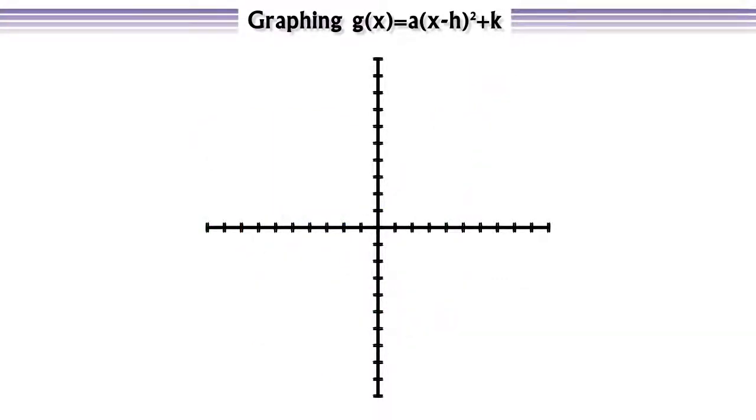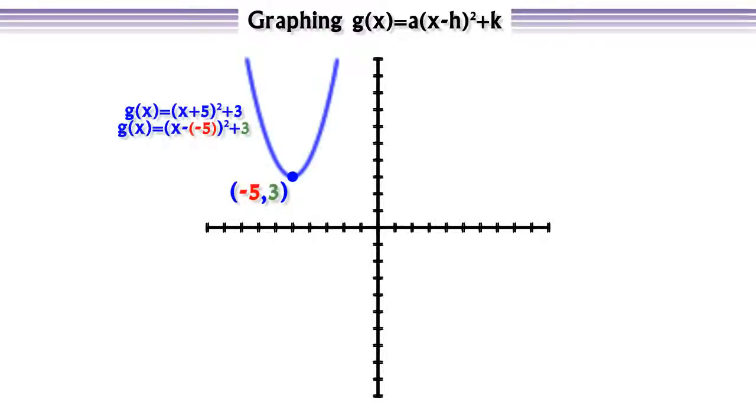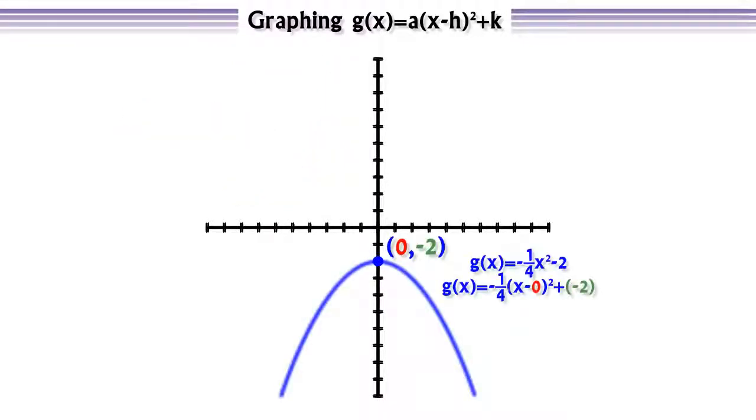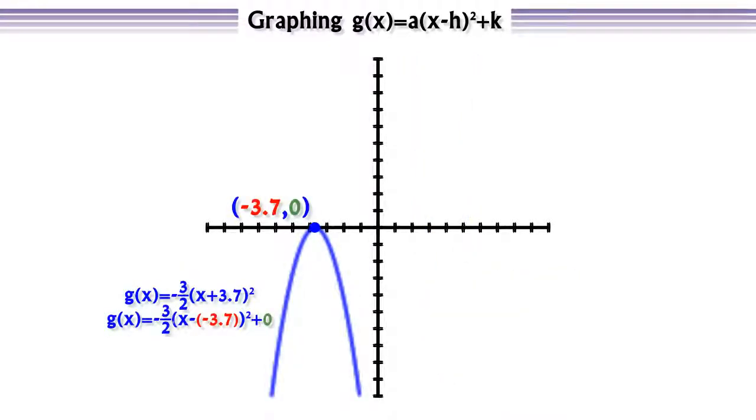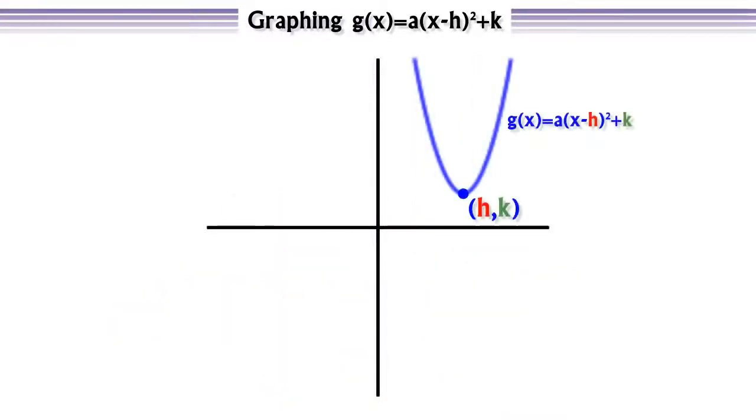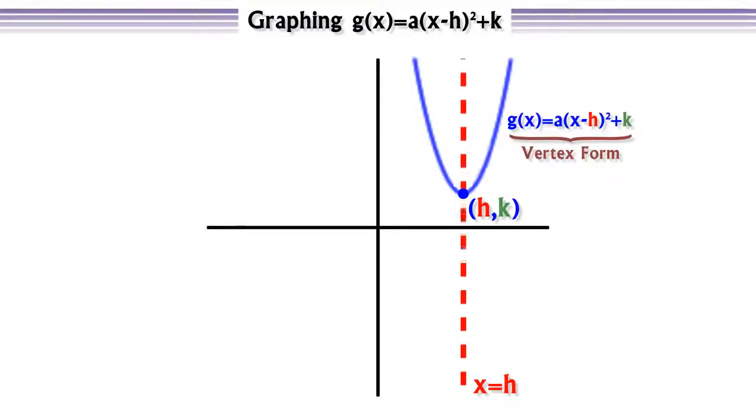So in general, when we graph functions of the form g(x) = a(x - h)² + k, we're just graphing the function f(x) = ax² and shifting it left or right h units depending on whether h is positive or negative, and up or down k units depending on whether k is positive or negative. We see the vertex will be the point (h, k), and since shifting a parabola up or down doesn't affect the axis of symmetry, like before, the axis of symmetry will be x = h. And this, ladies and gentlemen, g(x) = a(x - h)² + k, is what we call the vertex form of a quadratic function. We call it vertex form because we can easily identify the location of the vertex of the parabola without graphing.